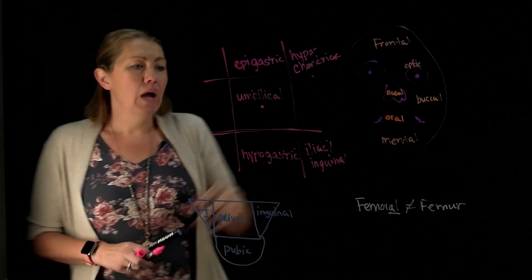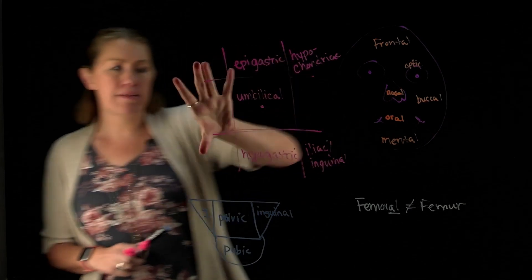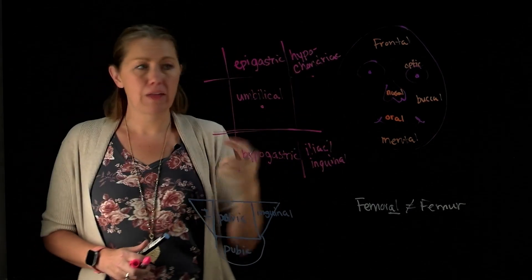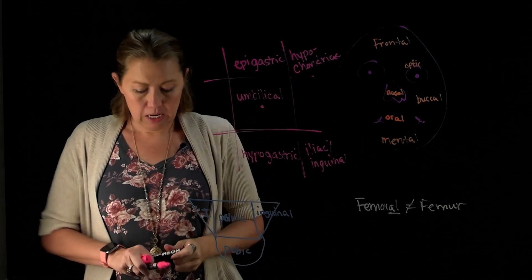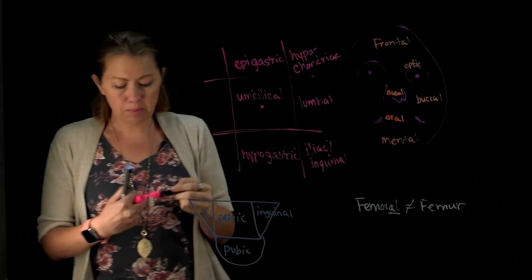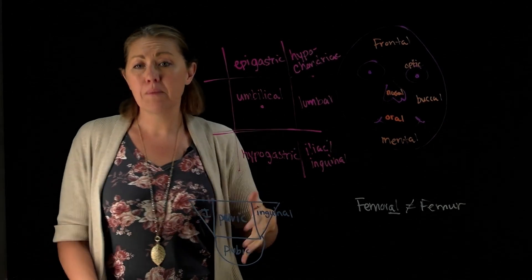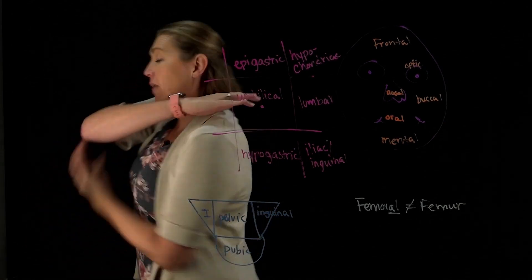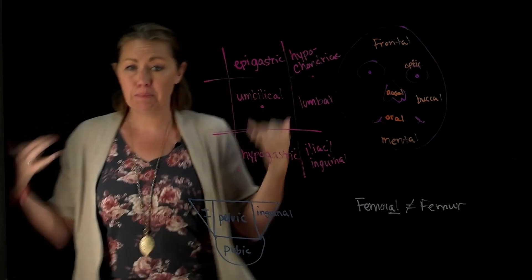Then these repeat on this side. There would just be a difference of right versus left. And then the last one here is going to be our lumbar region. So it's low back. Also be aware of the fact that some of these terms are one-sided and some are on both. For example, we have where the scapula is, that would be the scapular region. That's specifically to the back.